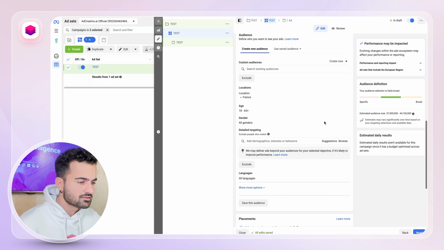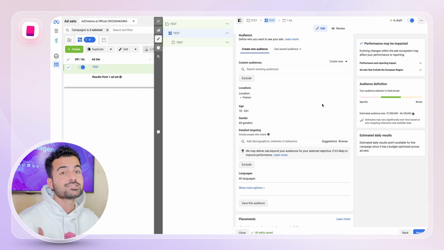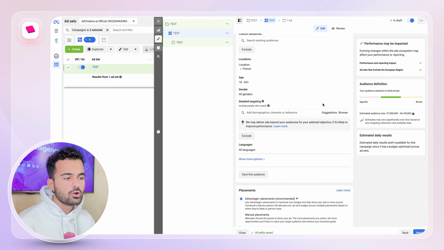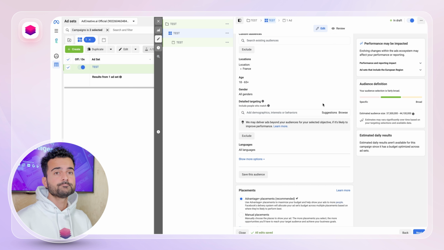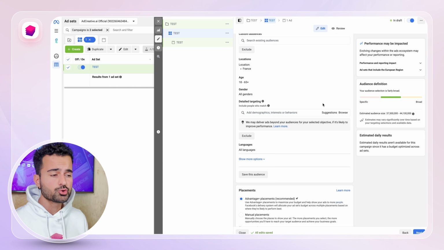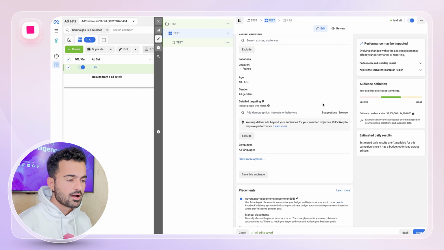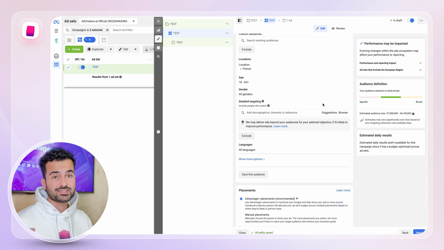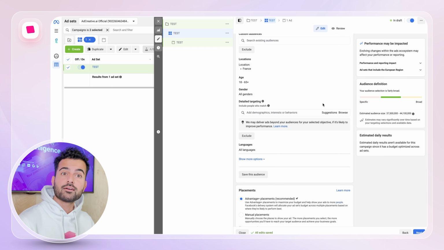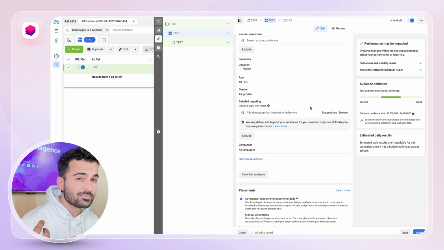Let's say that right now I'm going to target friends. I don't want to touch the age, because unless something blocks you, you shouldn't touch any of that. If you have a huge budget, and when I say huge budget, we are talking about $300-400 a day, more or less, depends really, I definitely recommend you to put no targeting at all. Put it as a country, and sooner or later, in just a couple of days, Facebook really understands which audience converts. But since we're doing $100, we don't have that much of a budget, so I definitely recommend that we should be doing some interest targeting.